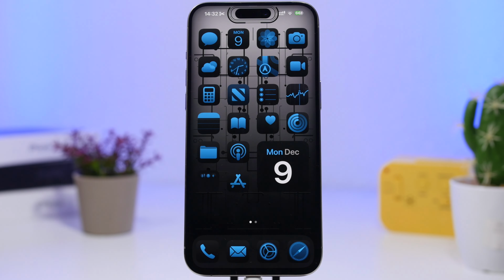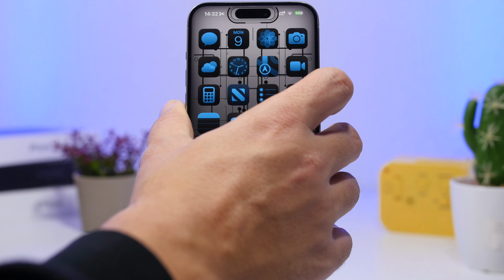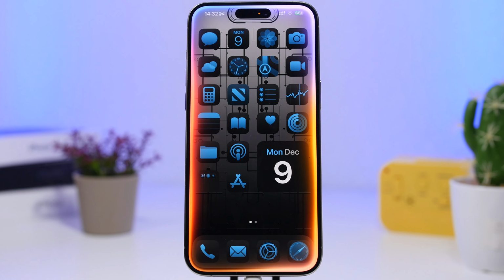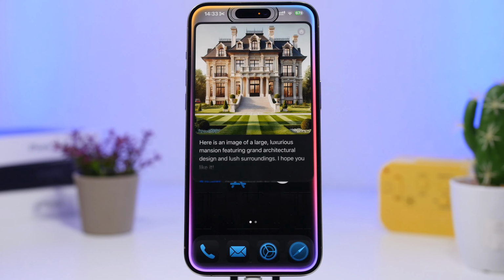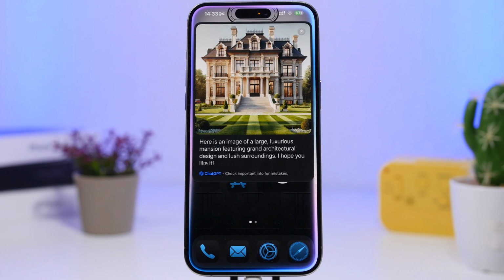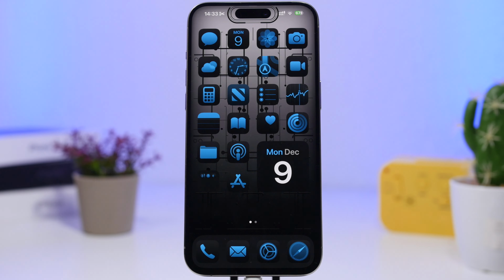Now when it comes to ChatGPT, of course, you can also use it to create images on your device. The way you use them, of course, you can do that through Siri. So we can do that from here. Ask ChatGPT to create an image of a big house. So again, it's working there. In a few seconds, we should get the result, which will be an image that we have asked for. As you can see, it's done right here, and you will also get a download button, which lets you save it under the camera roll of your device.